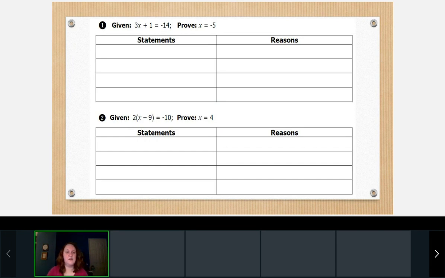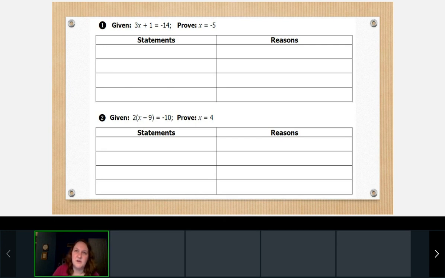Okay, let's see here. The next 2 examples are completely blank proofs that we are going to write on our own. No big deal. All we're doing is essentially just doing algebra, just very organized in our table. Sometimes the person who writes these problems gives you more boxes than you need, and occasionally they give you not enough boxes. If you're writing a proof on your own, you can do it in as many steps as you need. On the computer, you're just going to be filling in statements and reasons.